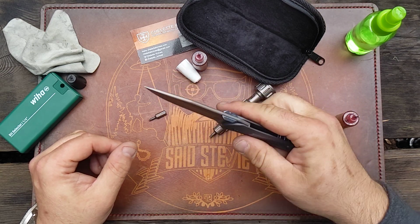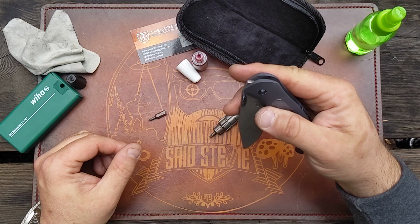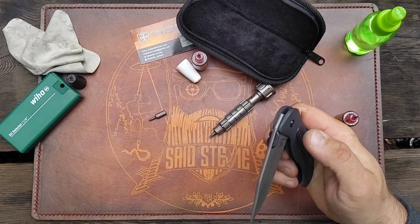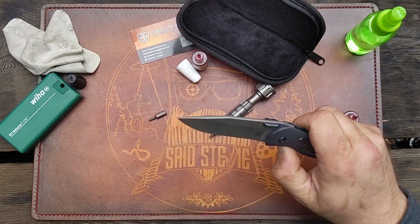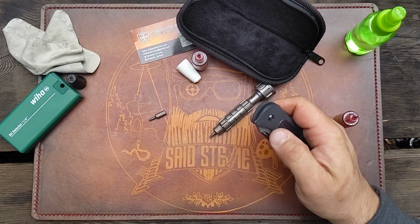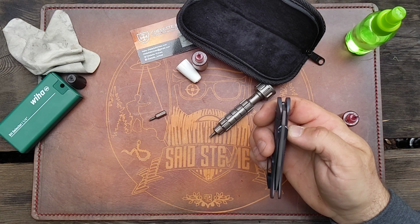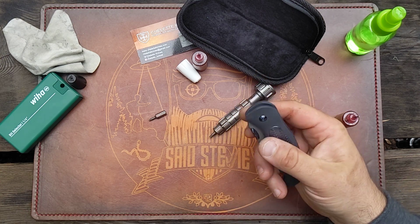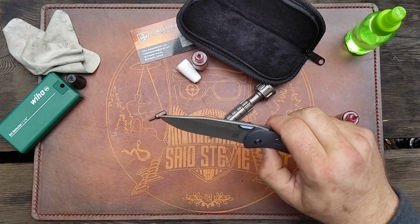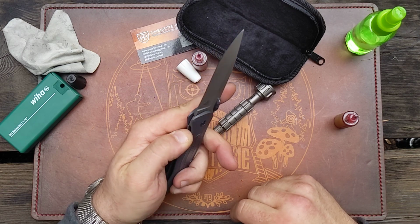So, yeah. I will say the detent is a little on the light side. Like you can easily fail this. If I'm being lazy about trying to deploy it, it will fail. You can see there. But that doesn't bother me because, would I like it if it was a little more crisp? Absolutely. Nothing beats a totally dialed in, awesome detent. But when I'm messing with my knives, I don't lazily try to flick it out. So if I deploy it like I mean it, it fires out no problem. The other thing about this knife is that it's very left-handed friendly.